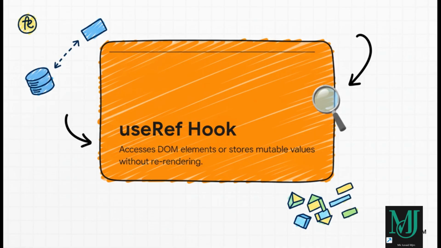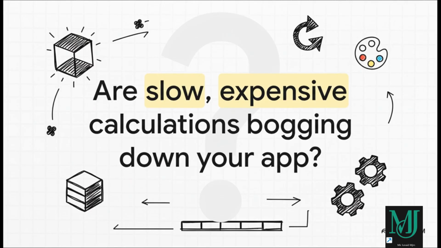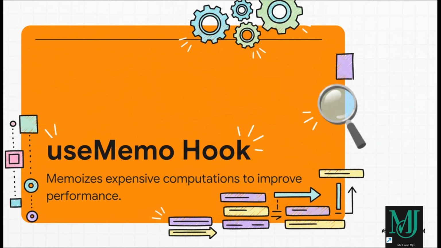Now imagine you have a function that has to do a really heavy calculation, like filtering or sorting a massive list of data. If that function has to run on every single render, it can absolutely grind your application to a halt. We need a smarter way to handle that, and this is where useMemo comes to the rescue. It memoizes the result of that expensive calculation. It's just a fancy way of saying it remembers the answer. Only rerun the calculation if the inputs it depends on have actually changed. Otherwise, it just gives you the last result back instantly, saving a huge amount of processing power.